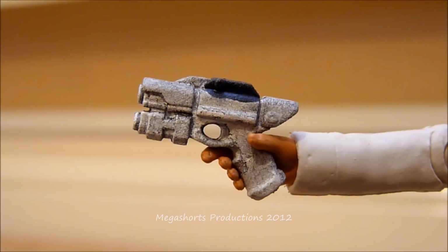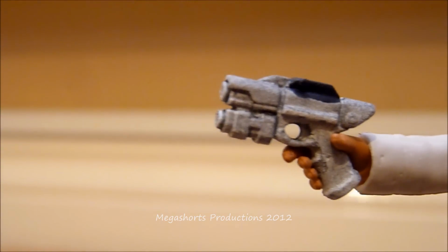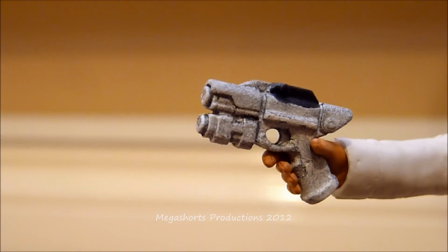Okay, so here we have River's gun from the Big Bang and also Day of the Moon, I believe. If we take a look at it up close, we can see there is a really nicely detailed accessory. We can see the bumpy part where her fingers go over, the hole where the trigger is, the black feature on the top, and also the two holes at the end where the lasers come out.